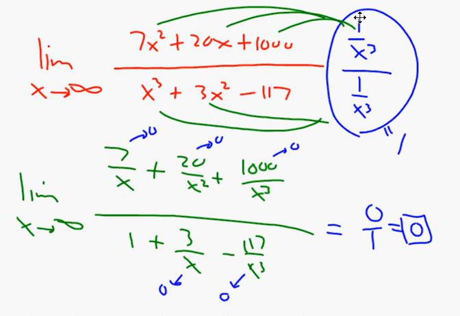So this graph also has a horizontal asymptote of y equals 0. So it's getting closer and closer to the x-axis as x gets really, really large. So you may or may not like this idea of multiplying by this form of 1 we're picking, but there is another way to do problems like this.